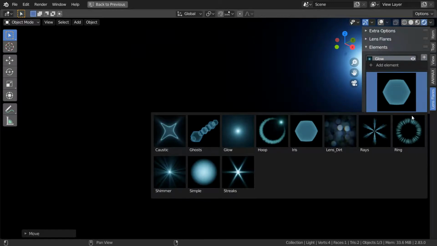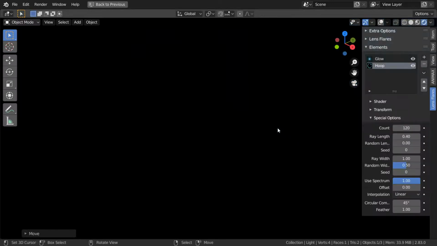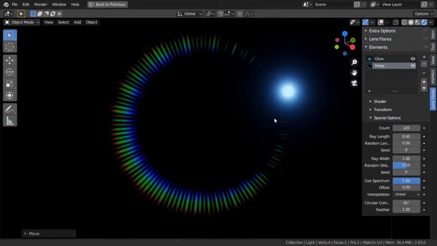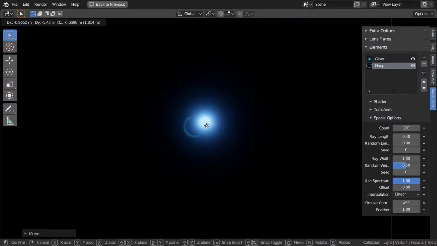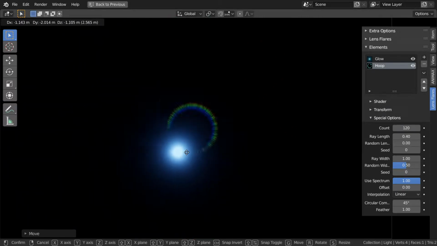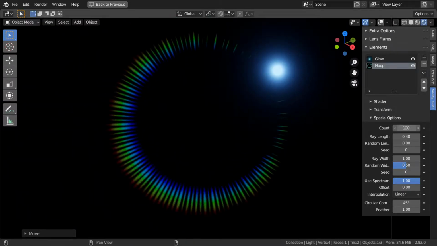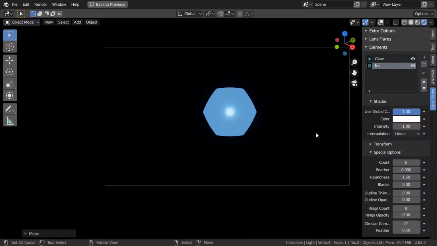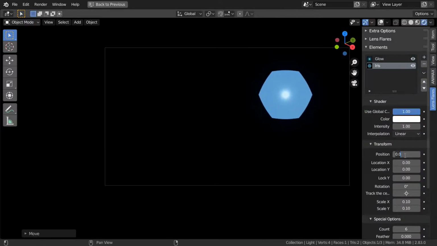The hoop element is like the ring element, except it has a special behavior. The iris element is also procedural.